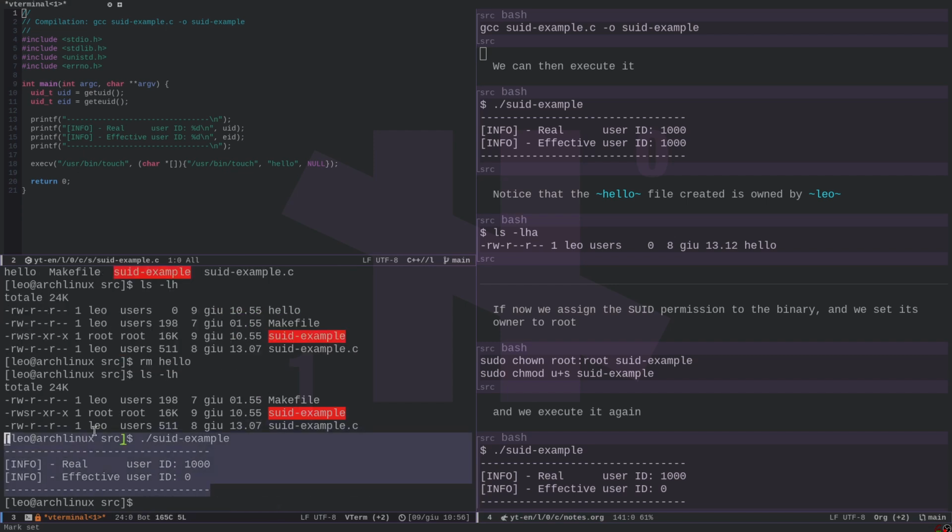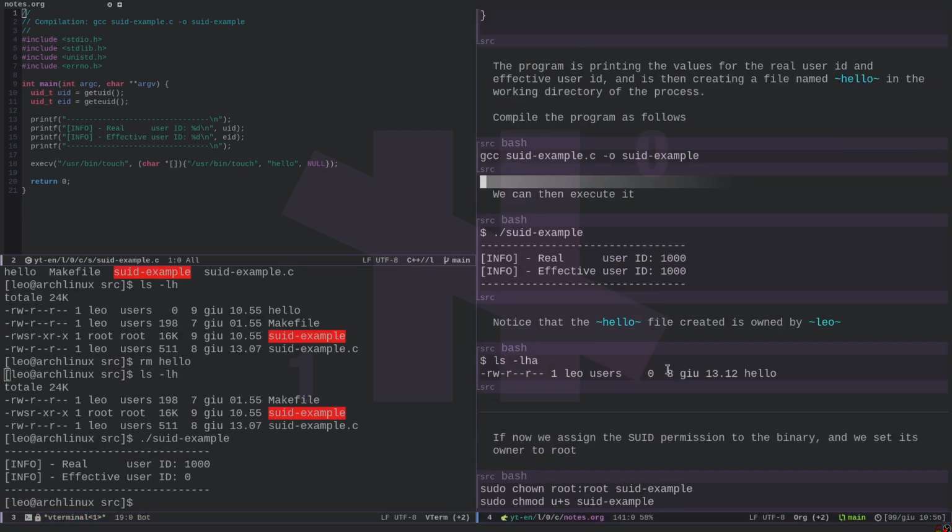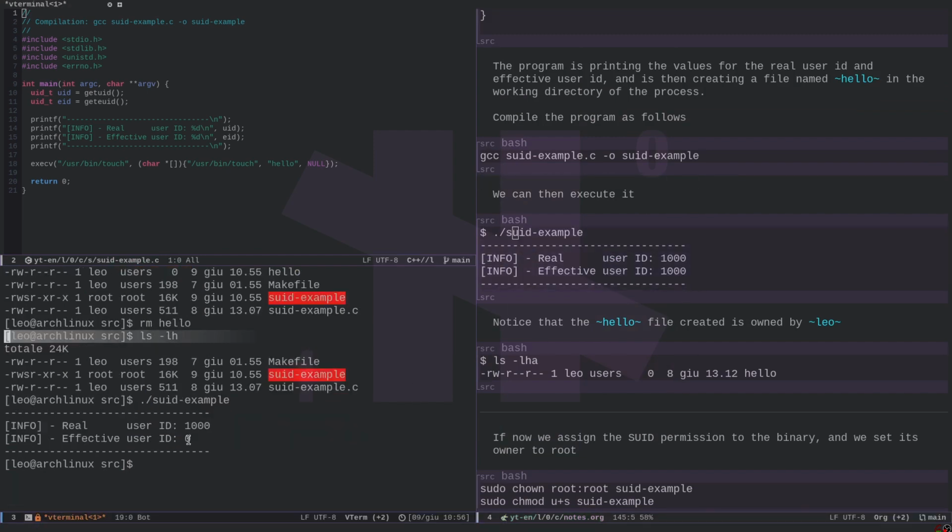Notice now the difference. If before we had 1000 and 1000 on the real and effective, now the real did not change. It is still 1000, but the effective has become 0. So it is no longer 1000. It means that effectively we are running this program as root. And the consequence of this is that any action we take in this program is gonna be recognized as an action taken by the administrator account.